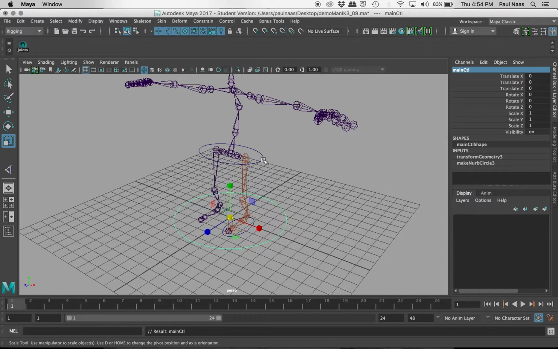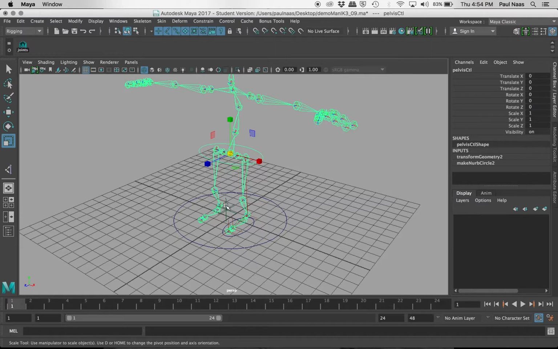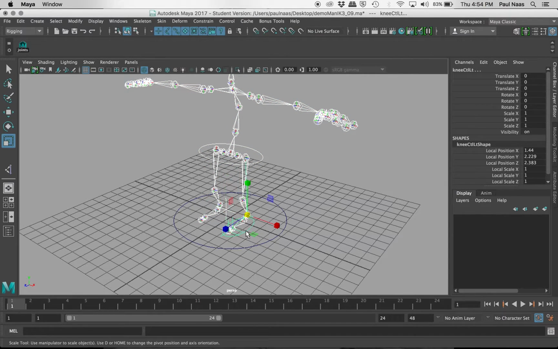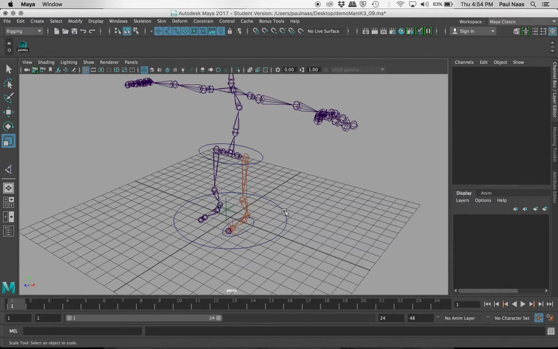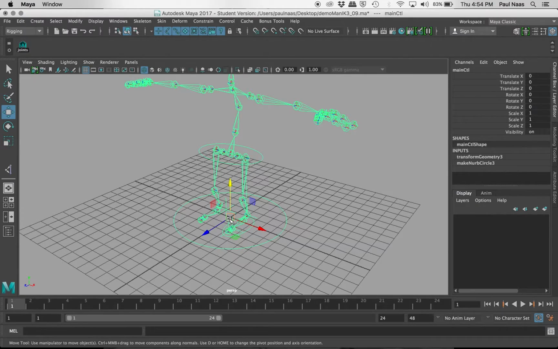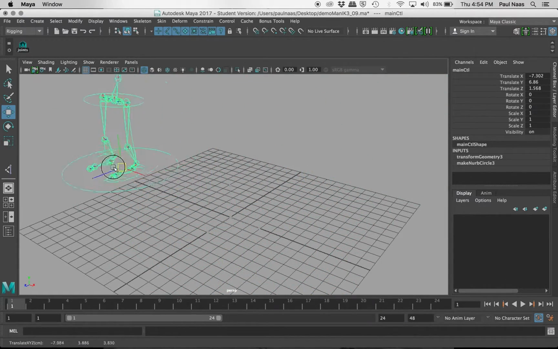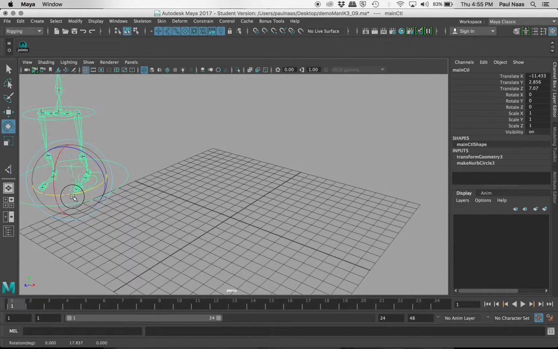And then we're going to take our pelvis control, our knee control, our foot control, and finally our main move control. And once you get the other leg rigged up, you would include those controls as well. Hit P, and now when we grab this control and we move it around, it moves the entire character around. So we can position him if he starts out the scene over here, we position him there, and we can rotate him so he walks in this way, and then we can just animate the character. We don't have to grab all of them individually and move them back.